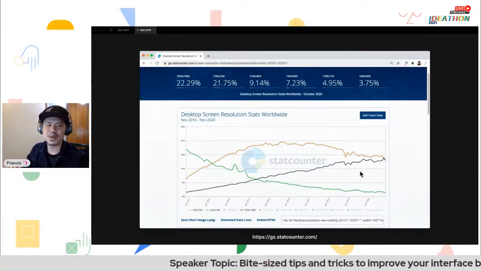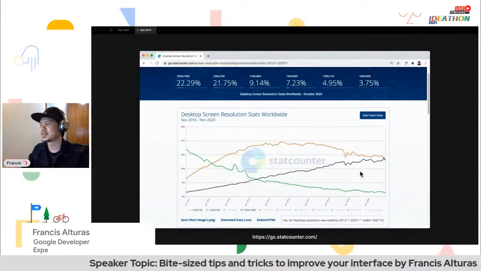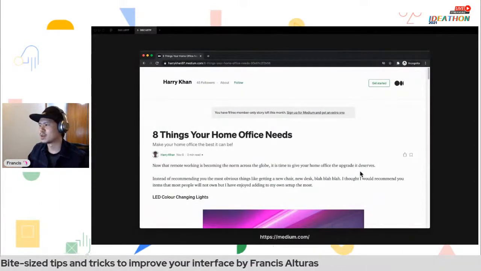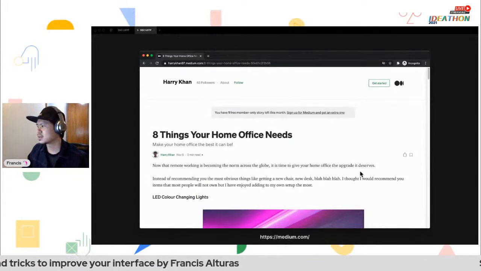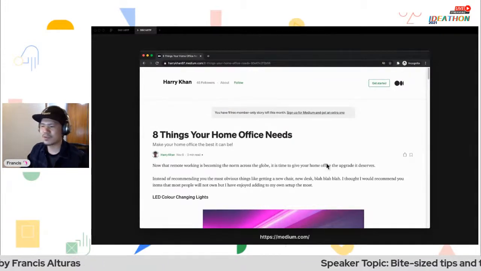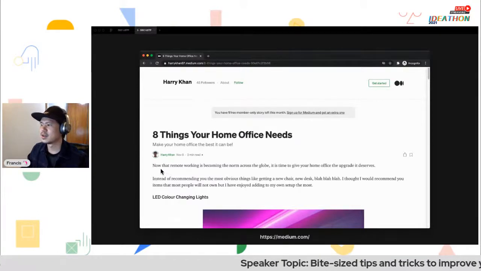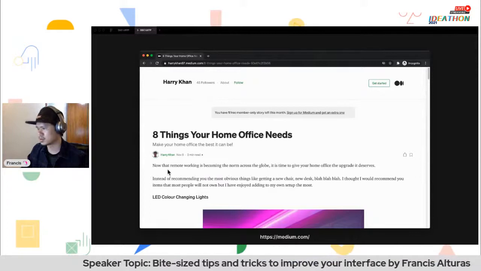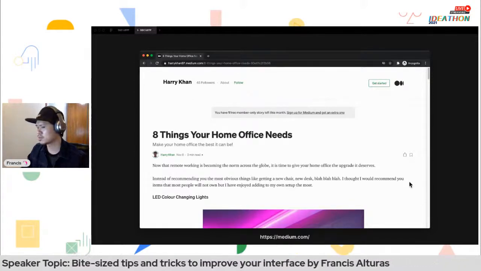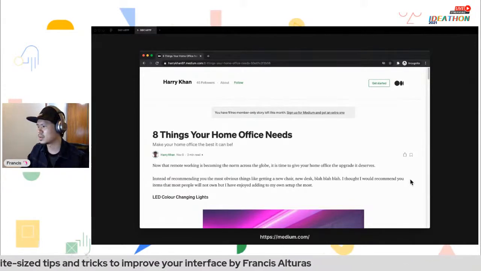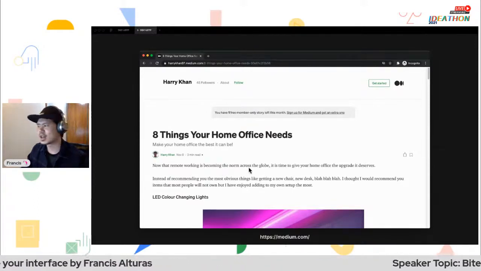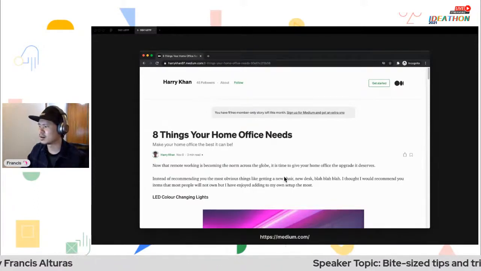And that also means that you don't necessarily have to fill up the whole space. And here's an example why. So this is actually a screenshot of Medium, and you can see if we try to fill up the whole space, you can imagine how the lines for reading blogs would look. So it's trying to expand the whole space that you see here, and the article feels long. Like when you read one line or a sentence, it feels long.